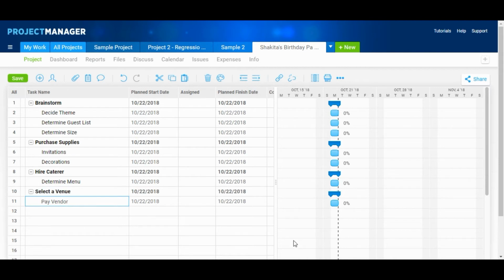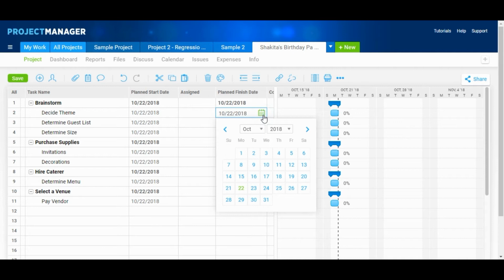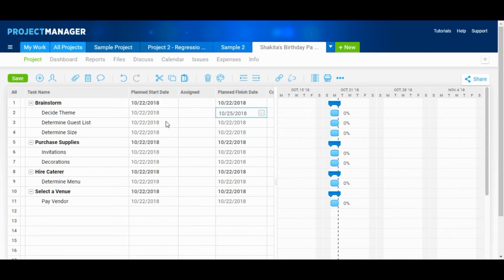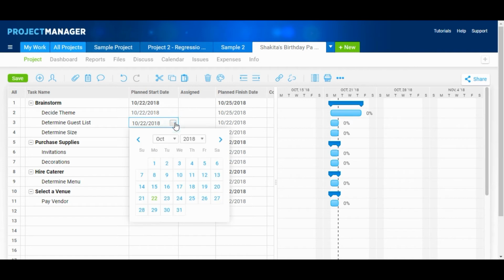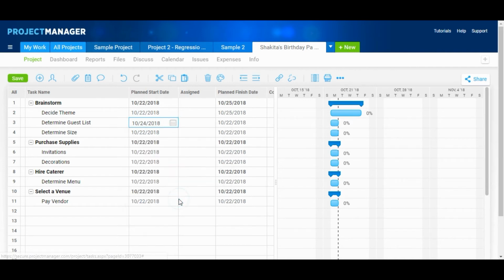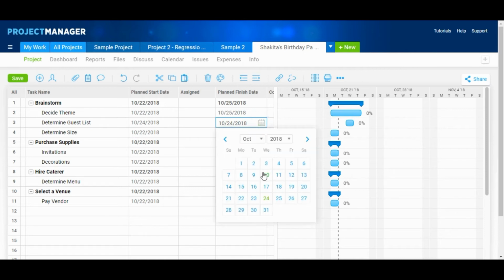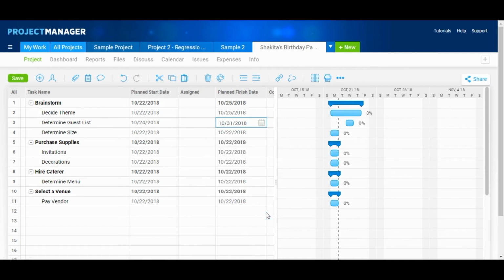Now let's start to change our dates, and we'll see these bars get longer or shorter based off our dates. So let's start by selecting our theme. We want to decide our theme by, let's say, the 25th. And then we want to determine our guest list. Let's determine our guest list on the 24th, but we want to finalize our guest list by the 31st.